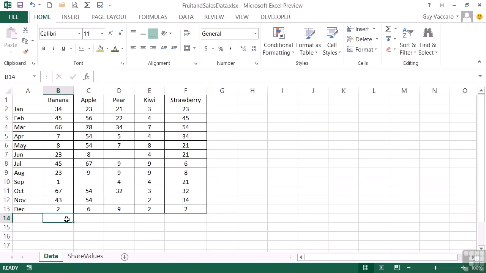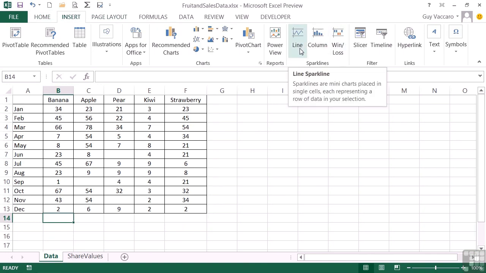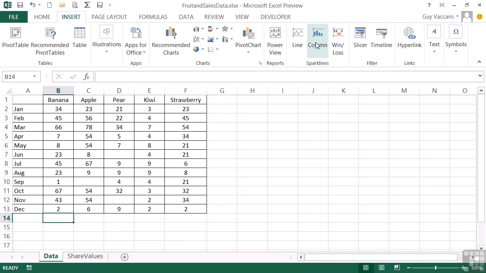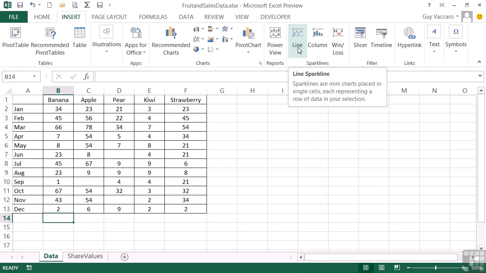Now a sparkline can represent any series of data, be that horizontal or vertical. So if I wanted to put a little mini graph here that showed our banana sales for the year, then I could simply click where I want the sparkline to go to the Insert ribbon, and you'll see the Sparklines has three options. So these are three styles of sparkline. A line sparkline, so a line graph, column sparkline, so a column bar chart type graph, and then a win-loss graph, which is quite useful if you've got negative and positive values in your range. For our banana sales, I think a line graph would be appropriate.